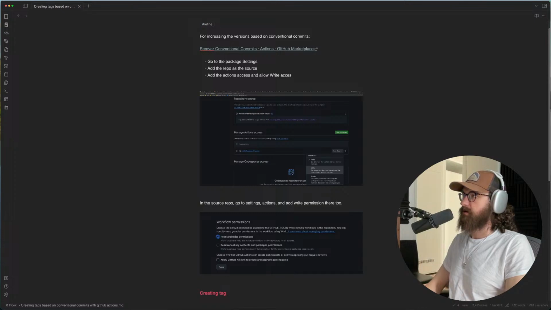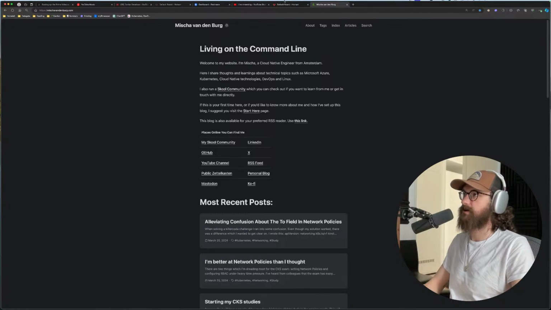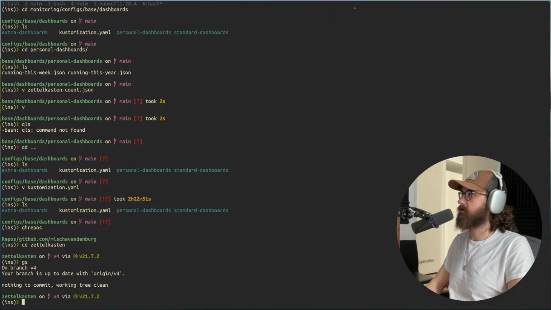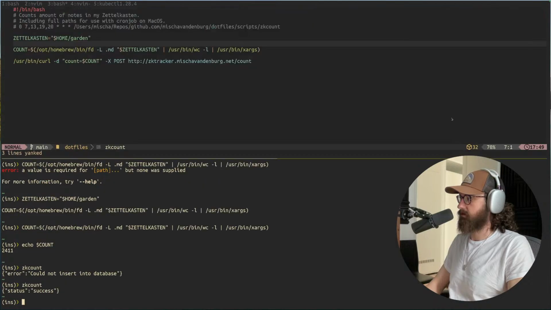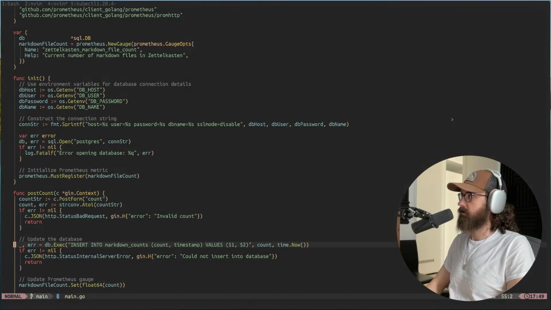So let's see, this note is creating tags based on conventional commits with GitHub Action. So that was really nice. I have this GitHub Actions here. Actually, this I can close. This I can close.